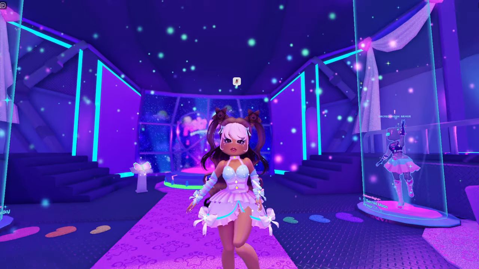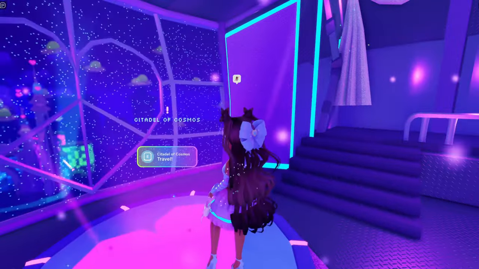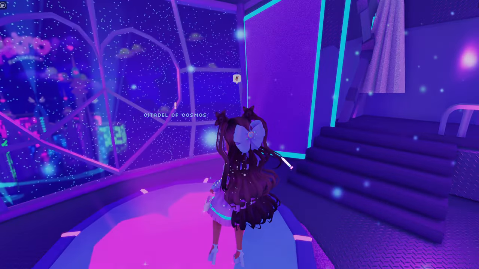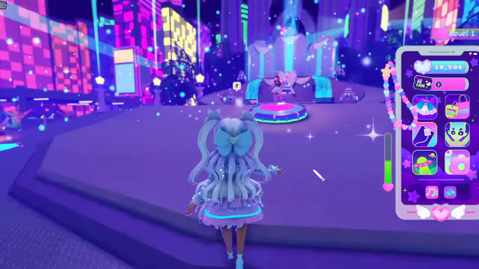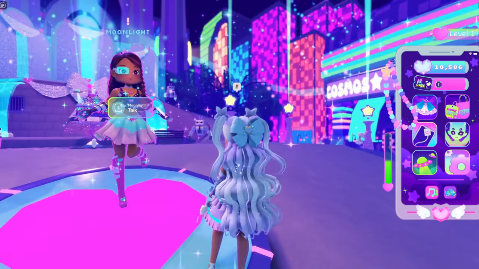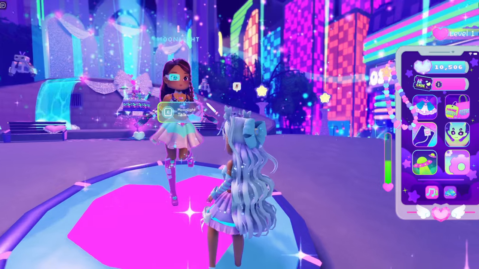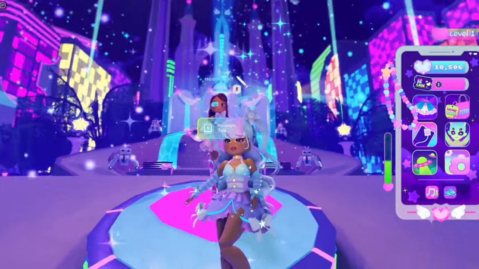So first, what you're gonna want to do is go over to this place right here. It's called Citadel of Cosmos, and we're gonna travel over there because that is basically where most of the activities take place, and that's where you're going to be spending most of your time. Alright, so we're here, and if you're new to this game, what I recommend is to go over to Moonlight over here and talk to Moonlight, and she's basically going to give you a tutorial and take you through everything that you need to know about the game. So yeah, here's Moonlight right here.